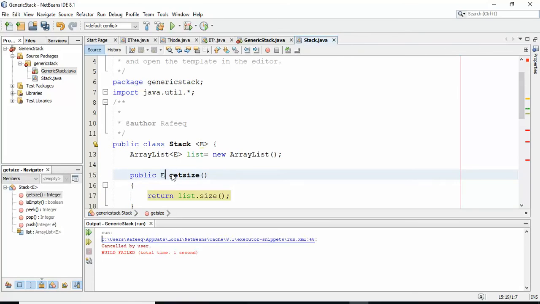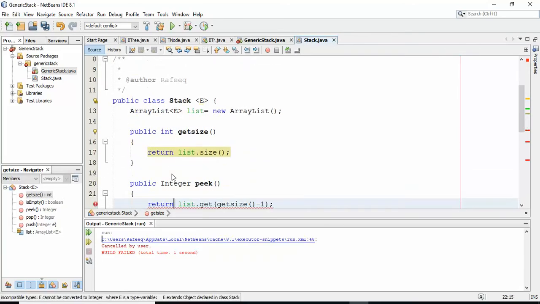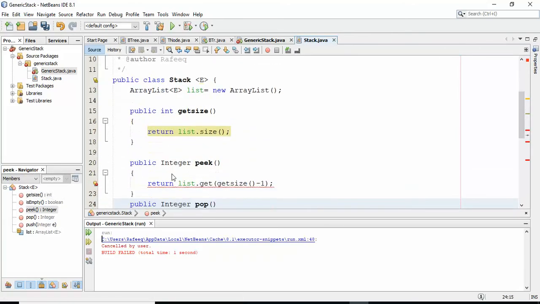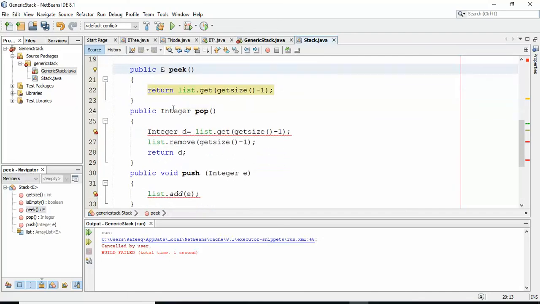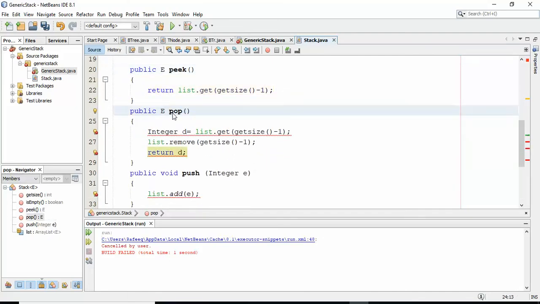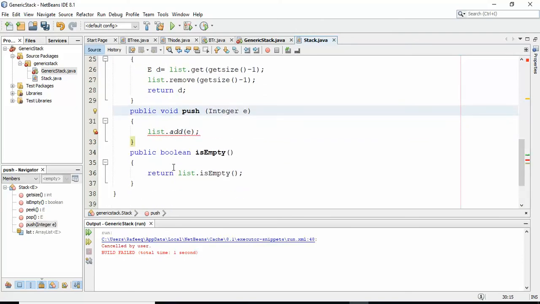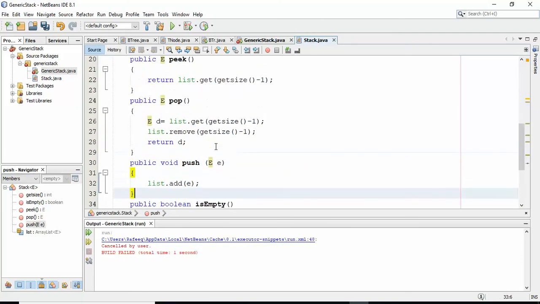So I'll keep this one. And for sure, we can do integer if you want here, or even class Integer. But here we need to do this one to make it a generic method, and here a generic one, here generic, and here a generic one, and we are done.